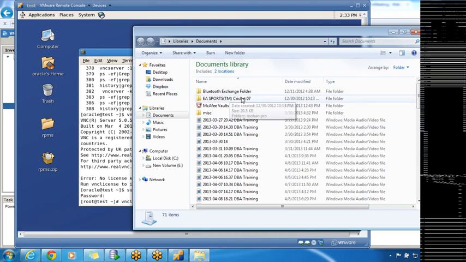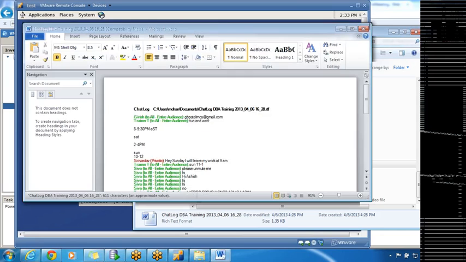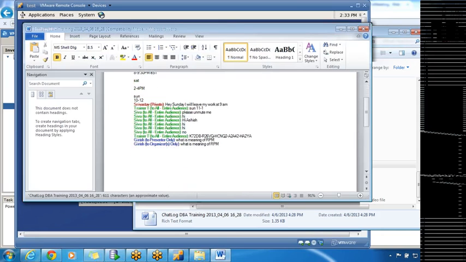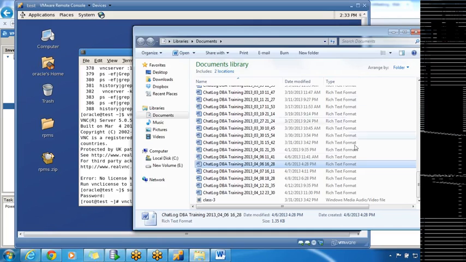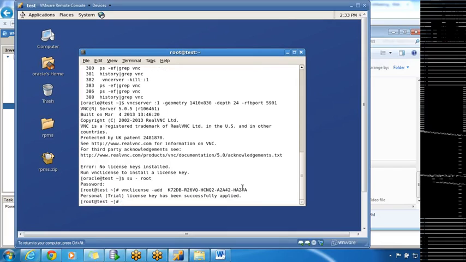Maybe you copied or not, I don't know. Let me give it to you again. Okay, now the license has been added to the VNC server.